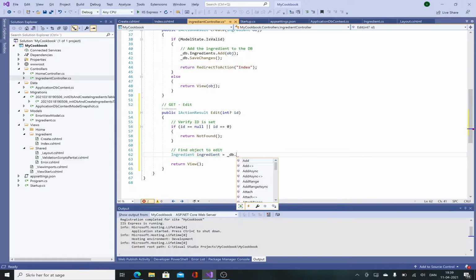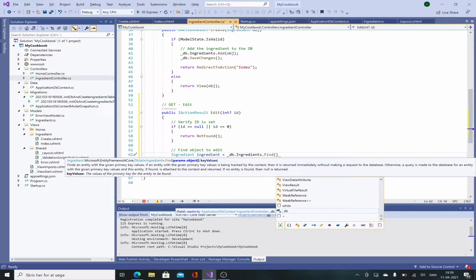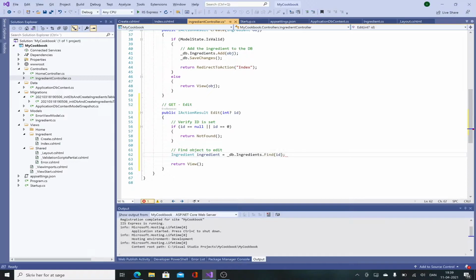We can ask our database ingredients table to find an ingredient with the ID passed in. Simple as that. We ask the database ingredients table to find the ingredient with this ID that we get passed in right there. And that's all it takes. This single line fetches the ingredient from the database.